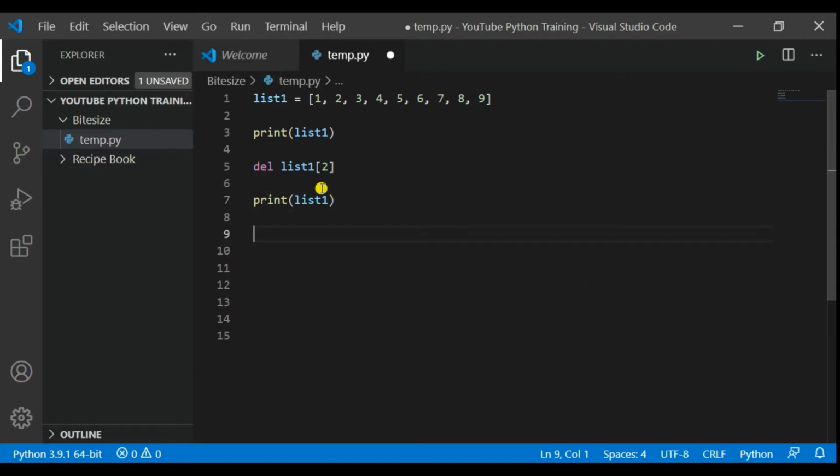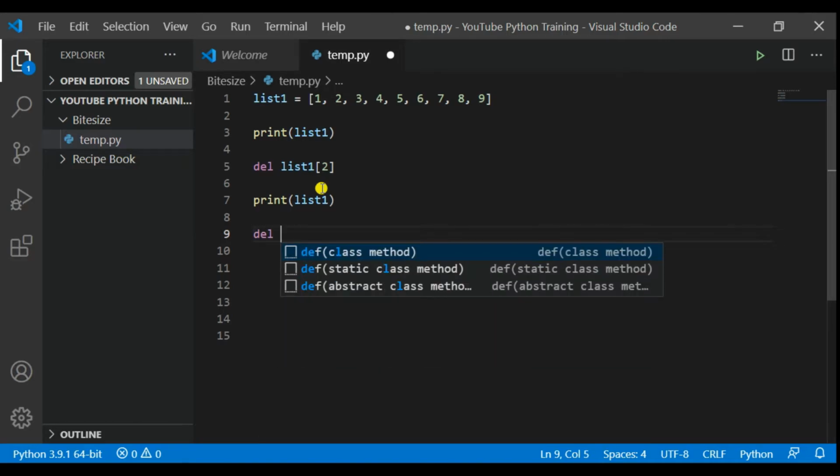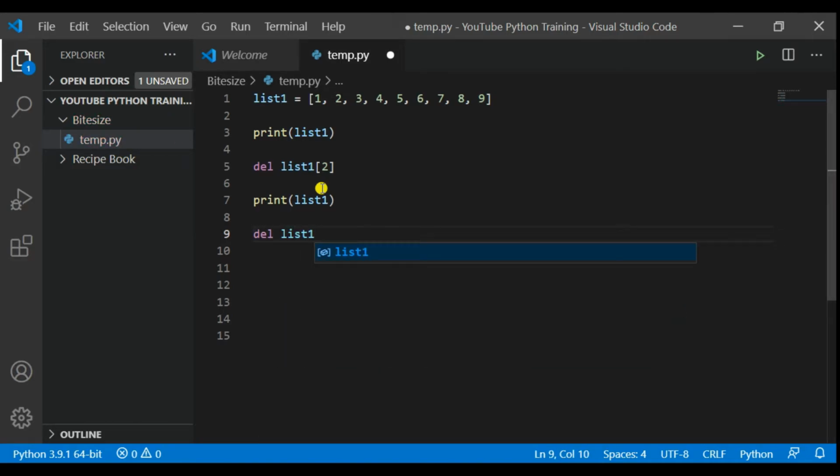Okay. We can also delete a slice from a list as well. So we can use the delete keyword, and then we'll do list 1, and say we want to then get rid of 4, 5, and 6, which would be 0, 1, 2, 3, 4, 5. So we would do list 1 square brackets.